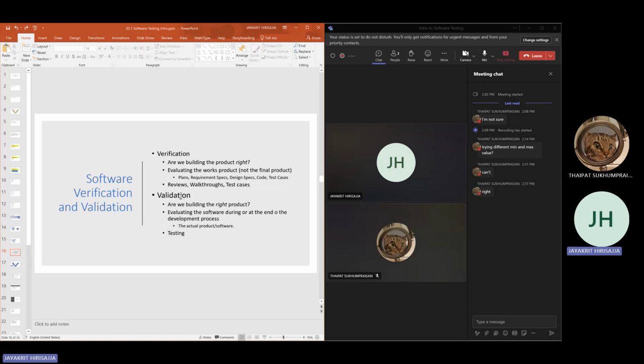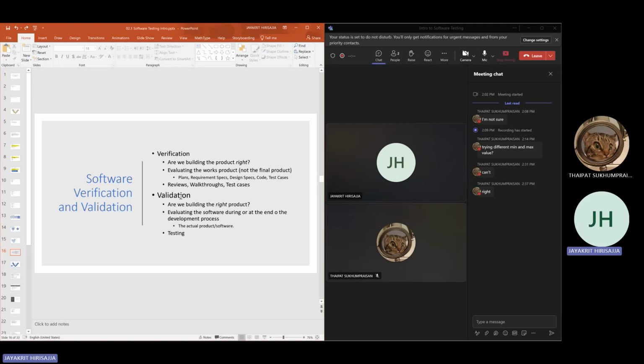In verification we ask, are we building the product right? We evaluate the work products, which are the plans, requirement spec, design spec, code, and test cases. We do this by review, walkthrough, or checking with test cases.